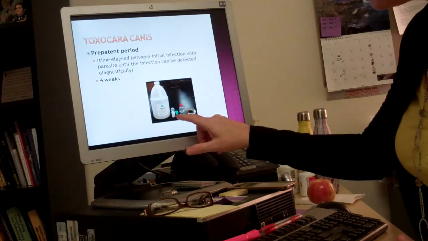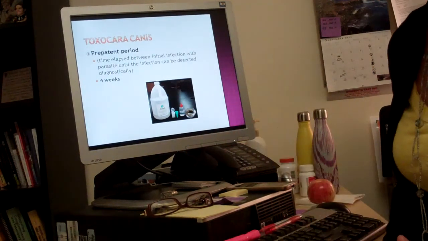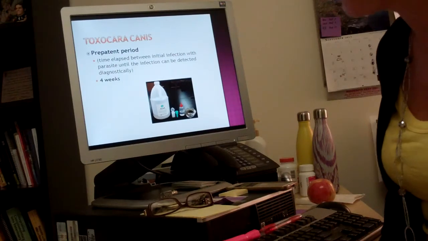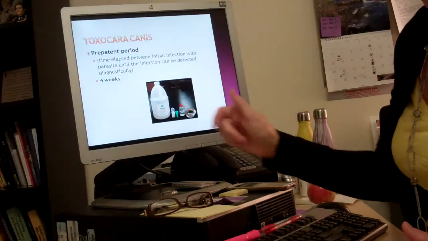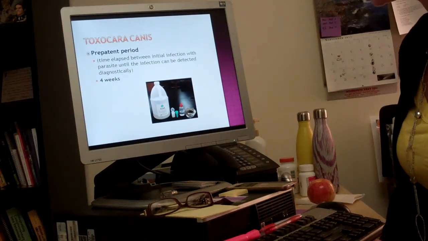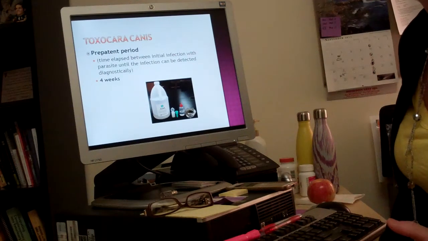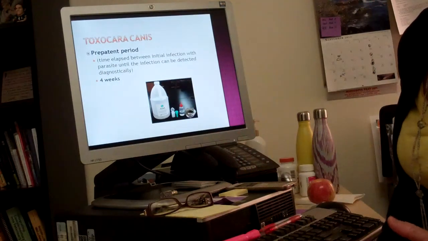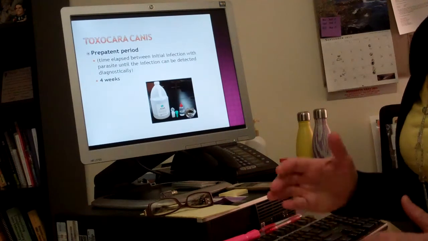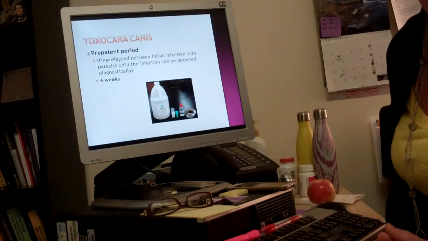And here is a picture of the fecalizer that we're going to commonly use in our first couple weeks together. Common fecal float solution, Fecasol, which is a zinc sulfate type solution. There are many flotation solutions. And of course, we want to use fresh feces. Infection to detection is about 4 weeks.